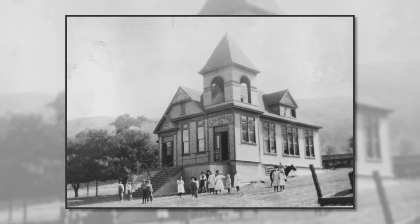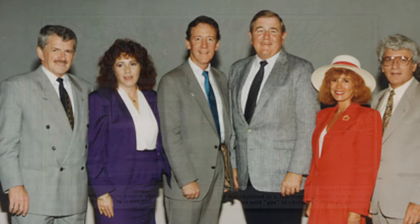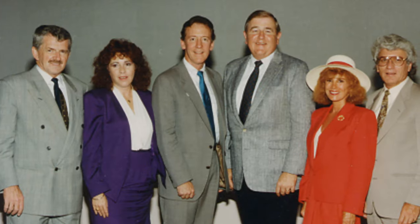There is no better way for a city to understand how far they have come than to know what their past used to look like. That is how you gauge progress. You can gauge the growth of a city so much faster by having historical records and historical photographs. That's why it's so important.